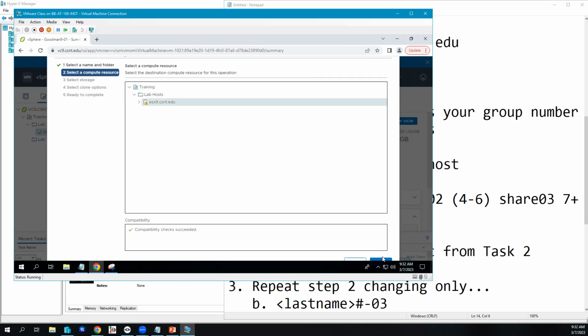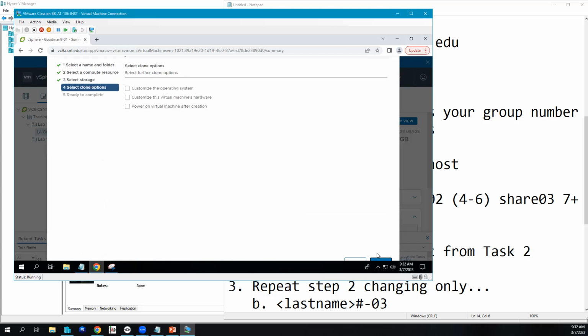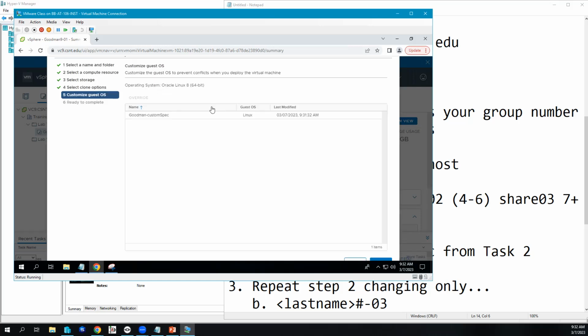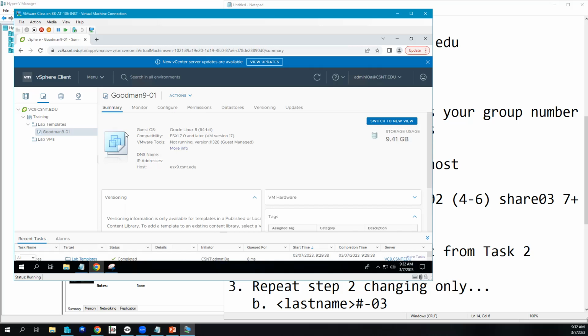Selecting the only host available. Share 3 for mine. Customize. Power on after creation. My custom spec. Finish. And you don't have to wait for it to finish.